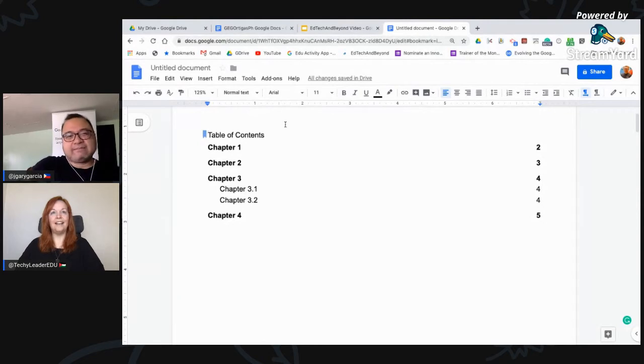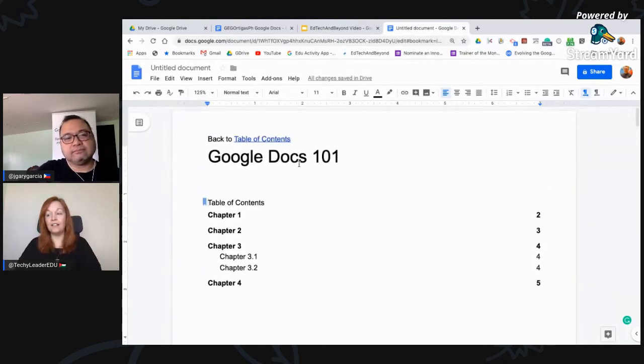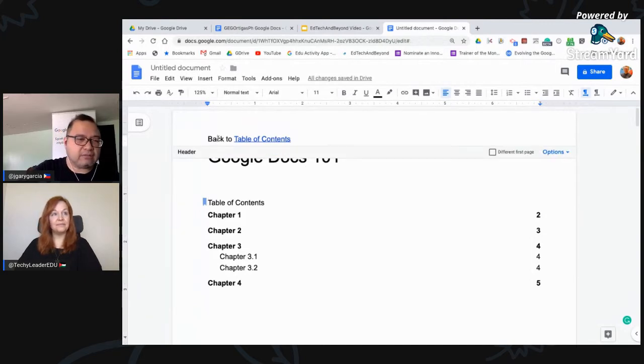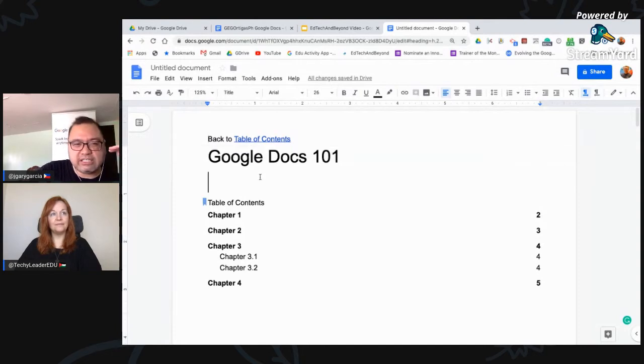This makes it much easier to navigate through the Google Doc for the student who's creating it, as well as for the teacher when they want to check certain information. This is wonderful. So again, you can create that using the header or the footer area, but normally it's in the footer area. The reason why I just put it in the header area is so I don't have to scroll up and down.